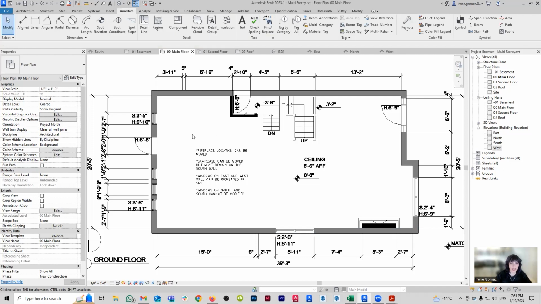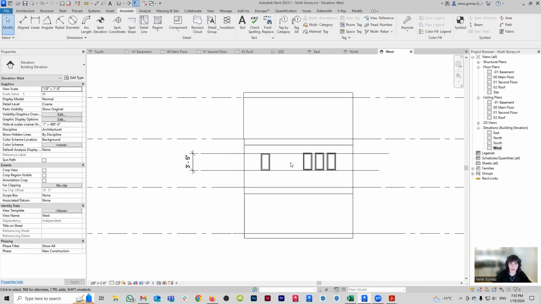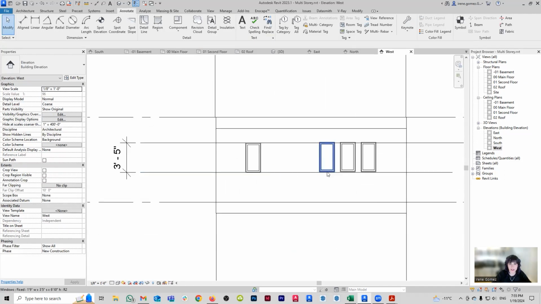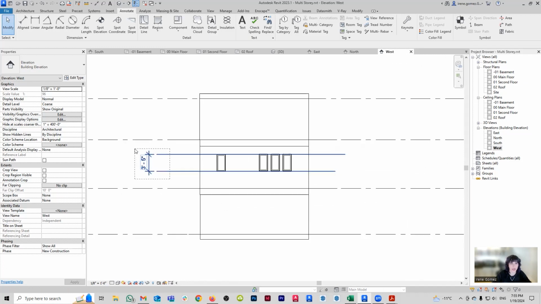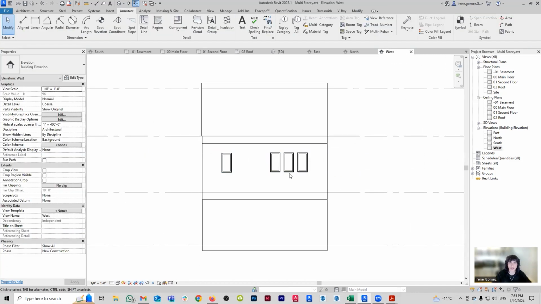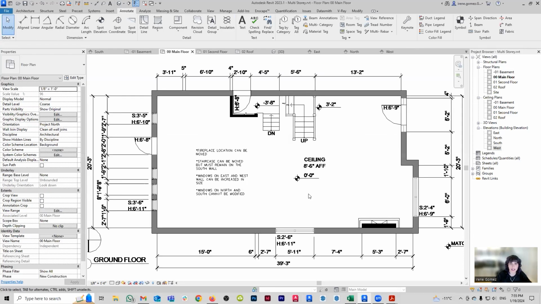Okay, so I have added my windows here. If we go to our, this is going to be the west elevation. As you can see, I took the dimension, and you can see that they are the same height overall, but these three are just 1 inch higher than that one there. Why? God knows. So that is the same that we did before. Now we're going to start working with a few different things.